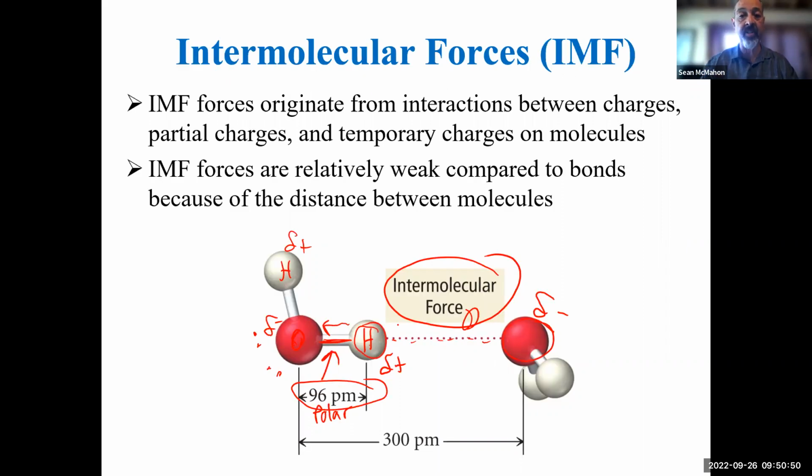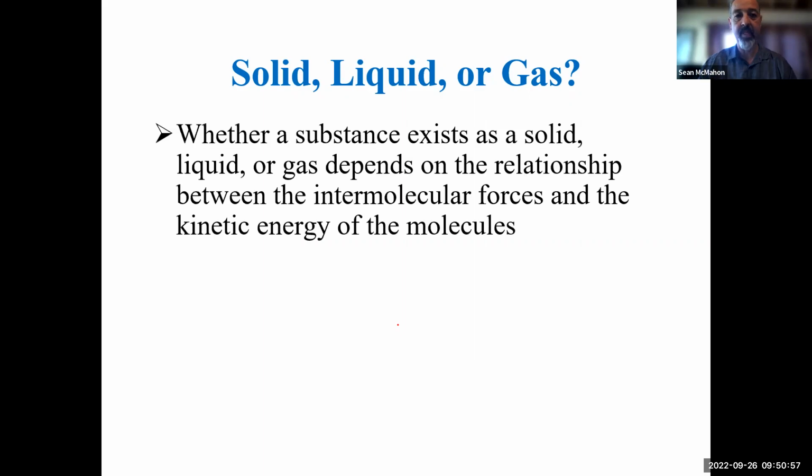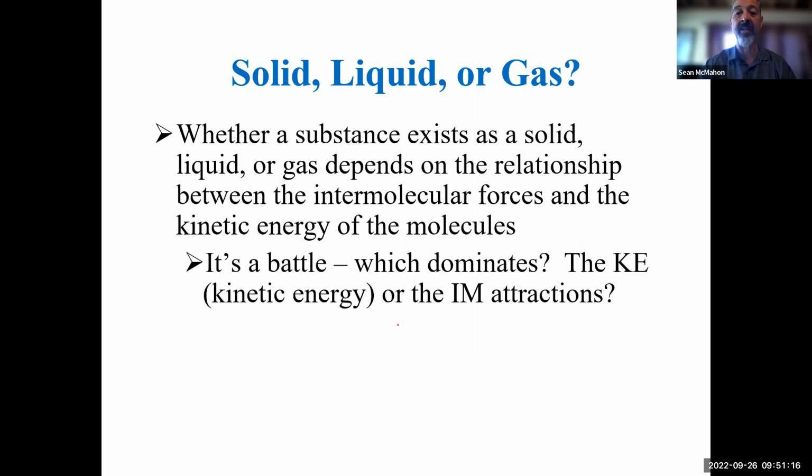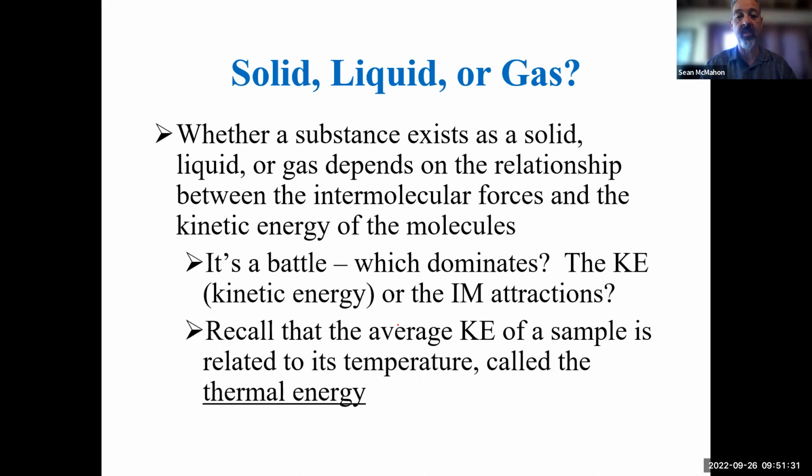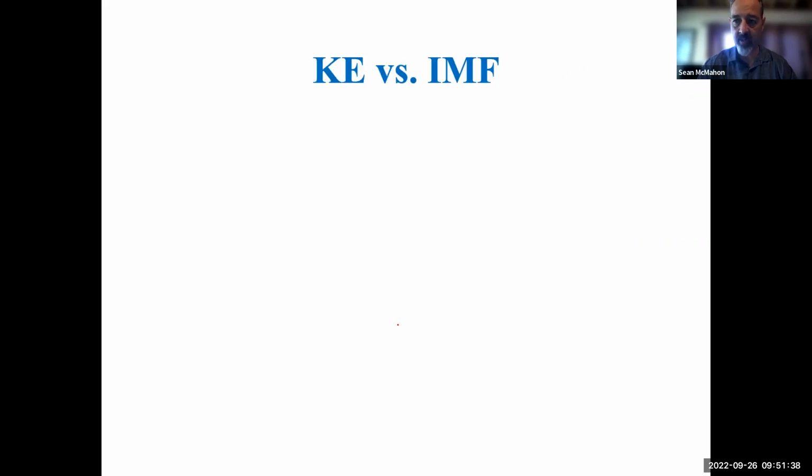So since we're talking about intermolecular forces influencing physical properties, one of the physical properties of matter is, is it a solid, liquid, or a gas? Well, that depends. It depends on the strength of the intermolecular forces and the kinetic energy of the molecules. And kinetic energy, if you remember, is associated with movement when we talked about the forms of energy. So it's basically a battle. So what is going to dominate? Is the kinetic energy stronger than the intermolecular force attraction? If that's the case, it's going to influence what state of matter we find it in. So again, recall that the average kinetic energy of a sample is related to its temperature, and we call that thermal energy. So let's see who wins the battle.